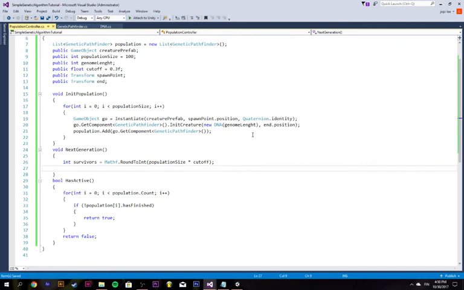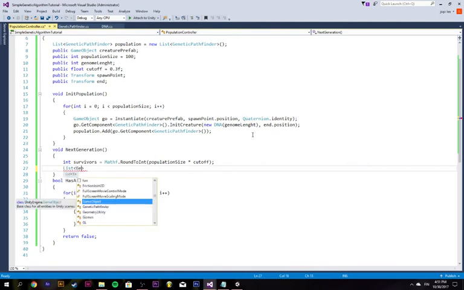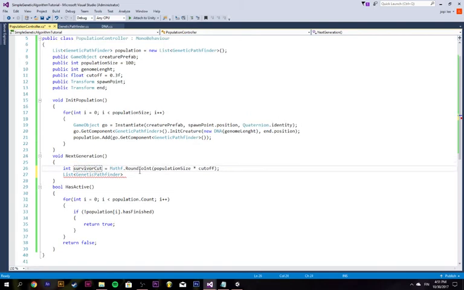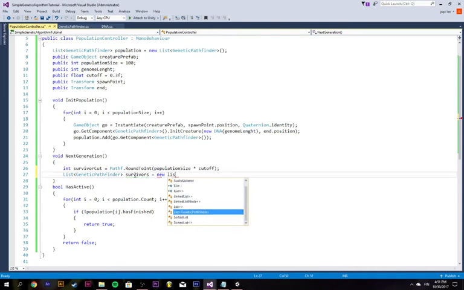And then we'll create a new list, a list of GeneticPathfinders. Let's call this integer survivorCut, and this list we'll call survivors, and that will equal new List<GeneticPathfinder>.